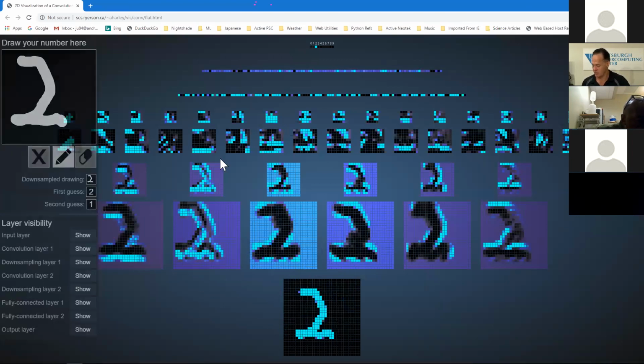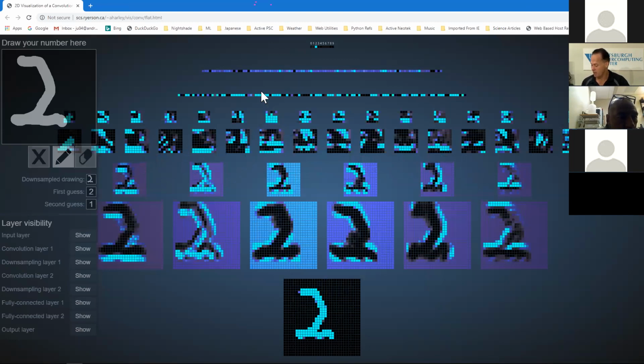The next layer here is a pooling layer, called a downsampling layer here, and it pulls things down to half the resolution. And so you can see where it gets its pixels from. It's not so interesting. It just basically collapses things down. The next layer here is another convolutional layer, and you can see where it's drawing its information from. On the other hand, it is even more abstract as to what this layer is learning about the image. You will have great difficulty figuring that out. Then it pulls down one more time.